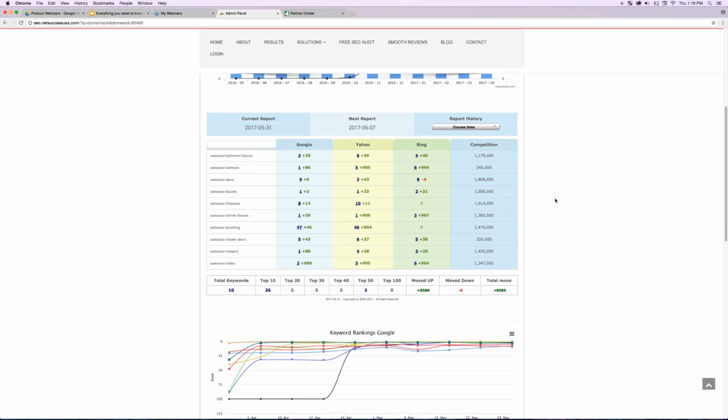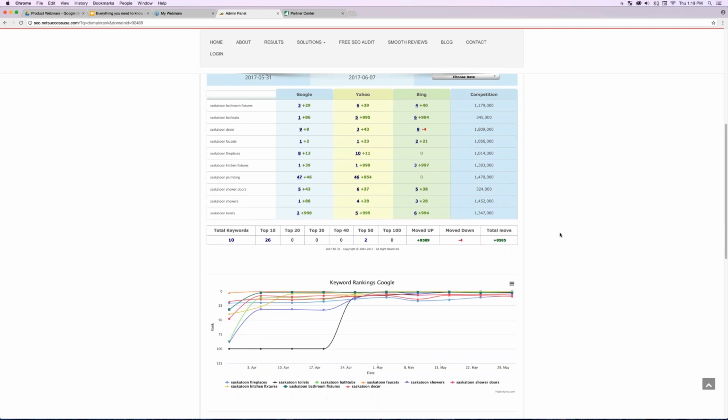And finally, in that little chart before you scroll down, Janessa, describe what the competition column means. So the competition is how many other search results are coming up when you search that. For Saskatoon bathrooms, we'll use this example here. They're #1 out of 345,000. So that's how many other different results could be coming up. Sorry, I shouldn't say people, so say results could be coming up instead of them. Gotcha.